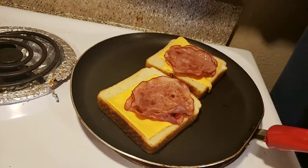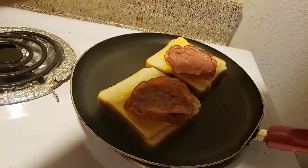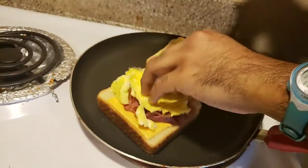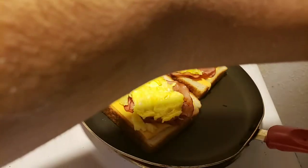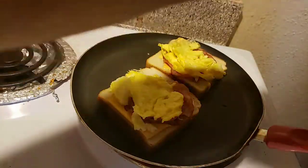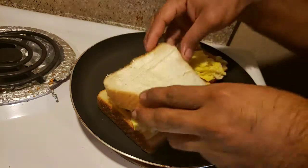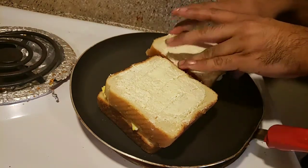Turn it down just a little bit, not too high. The first side's probably going to be darker than the second, but it's okay. We're going to eat it anyways. And then the egg that I made earlier, we're going to add to this. Okay. Now, we're going to add the second slice of bread.